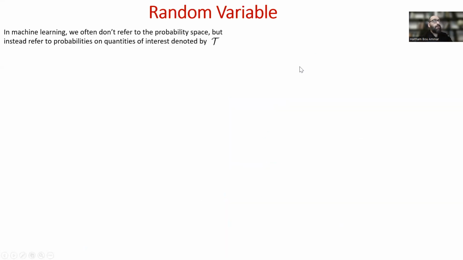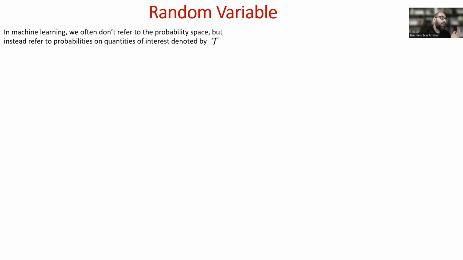Okay. Now, what are random variables? Another concept which we would be interested in is the concept of random variables. In machine learning, we don't typically think about probability spaces a lot, although that's the inherent set of assumptions we're making. But we instead refer to probabilities on quantities that interest us. We are interested in those types of quantities, rather than in the probability space as a whole. Okay. So for us to be able to understand those things, we're going to use the notion of random variables.